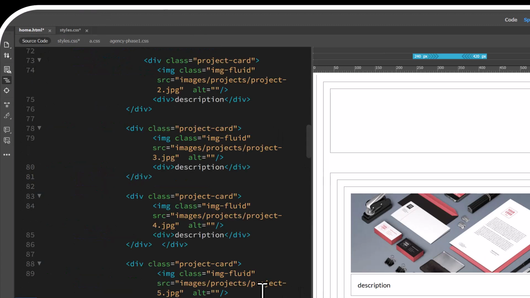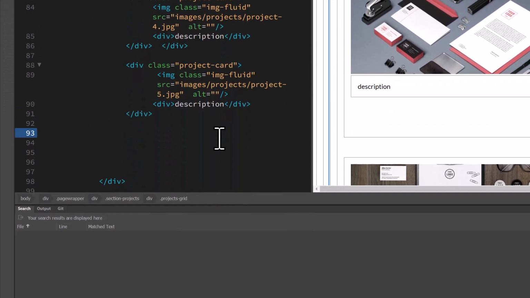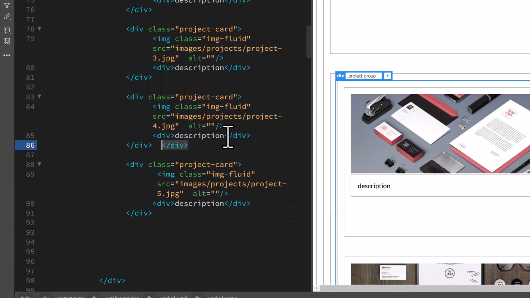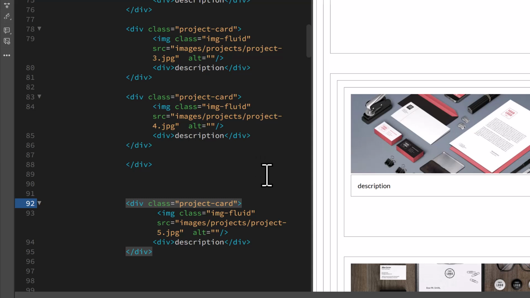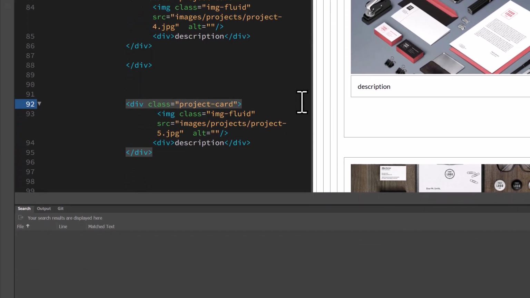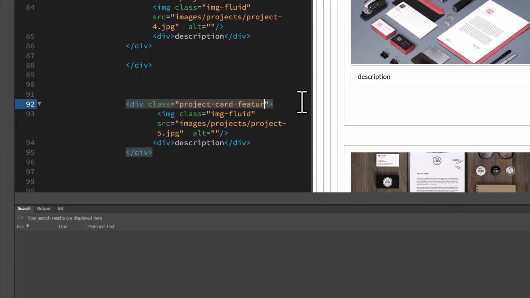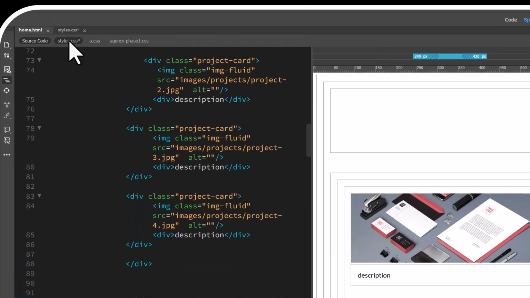So this is project card. All right, this is the closing tag for the first group, and we'll call this project card featured because it's the big image in that grouping.